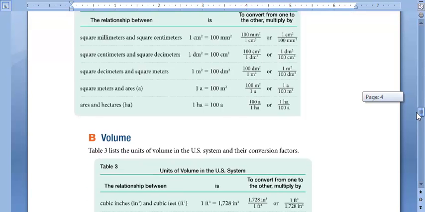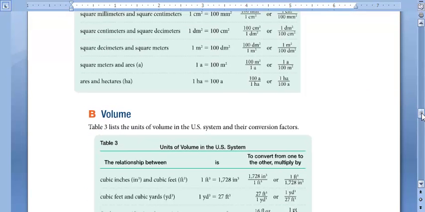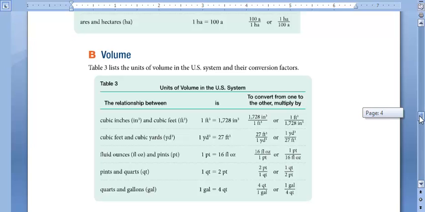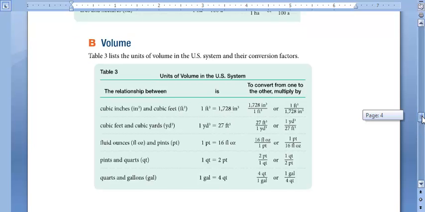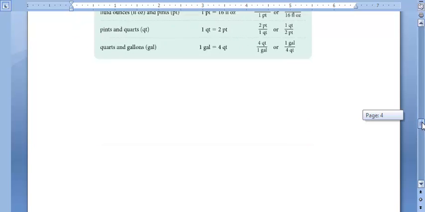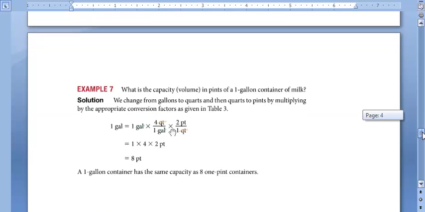And then we're also going to look at volume. And in volume, here's some volume conversion factors. And again, you can always create these conversion factors just by going 1 foot times 1 foot times 1 foot is equal to, well, there's 12 inches in 1 foot, so 12 times 12 times 12. So you can make all these conversion factors on your own, but you can also look in the book to see where those are. And now we're going to look at some examples with volume.